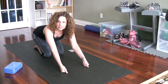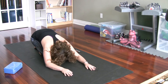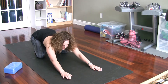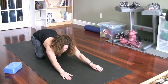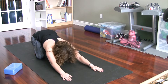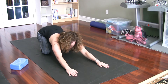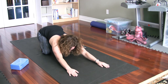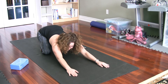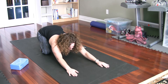We're going to sit back to our child's pose — sitting the bum back to the heels and reaching the arms forward. This is going to be an active child's pose, so we're not going to just drop down. Keep your elbows off the mat, really reaching the arms forward. You may need to widen up your knees a little bit to make space for deep belly breaths. Wiggle your fingers a little further along the mat, lengthening the arms, and bring the head down. Feel the lengthening through the sides of the waist and sides of the ribcage — this is a chance to lengthen our spine.